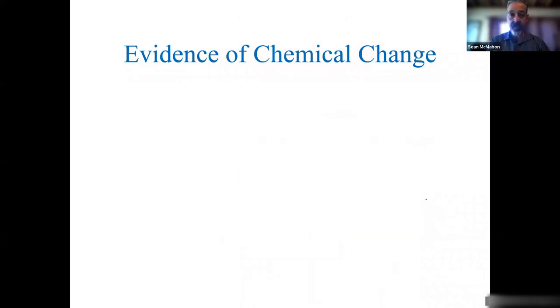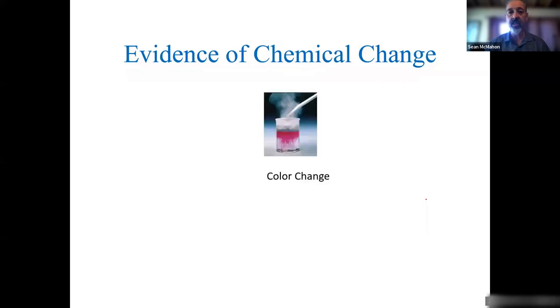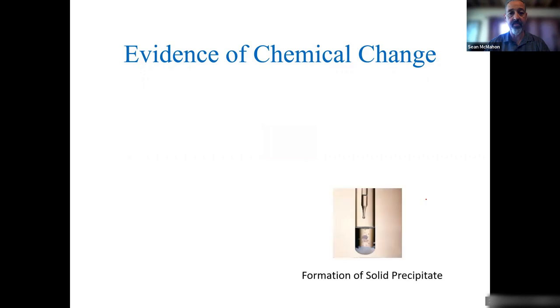So how do we know if there's been a chemical reaction, which essentially is a chemical change? There's a color change. If there's some formation of a precipitate. Precipitate's just a fancy way of saying solid, and shorthand version, I'll be writing PPT because to write that over and over with my pen, it's just not going to be neat.